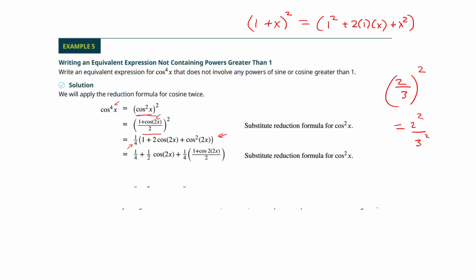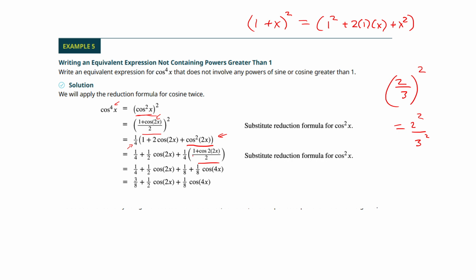Now all we need to do, they distributed the 1/4, and we have gotten, oh no, I'm sorry, not yet. We have another chance to do the power reducing formula here. So we have cosine squared of 2x. Let's use the power reducing formula one more time. Now notice it's going to double this angle, and this angle is now 2x. So our new angle is going to double that. It's going to wind up being 4x. Okay, so they have used the power reducing formula one more time, and they sent the 1/4 back through and just tidied things up a little bit.